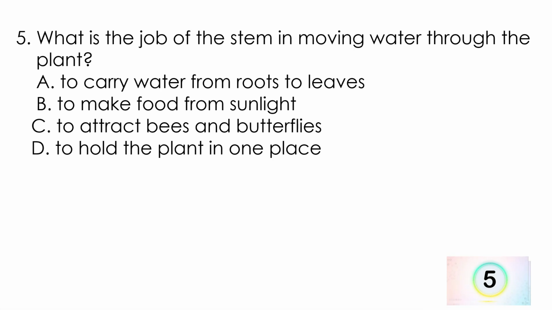5. What is the job of the stem in moving water through the plants? A. To carry water from roots to leaves. B. To make food from sunlight. C. To attract bees and butterflies. D. To hold the plant in one place. Answer is A. To carry water from roots to leaves.